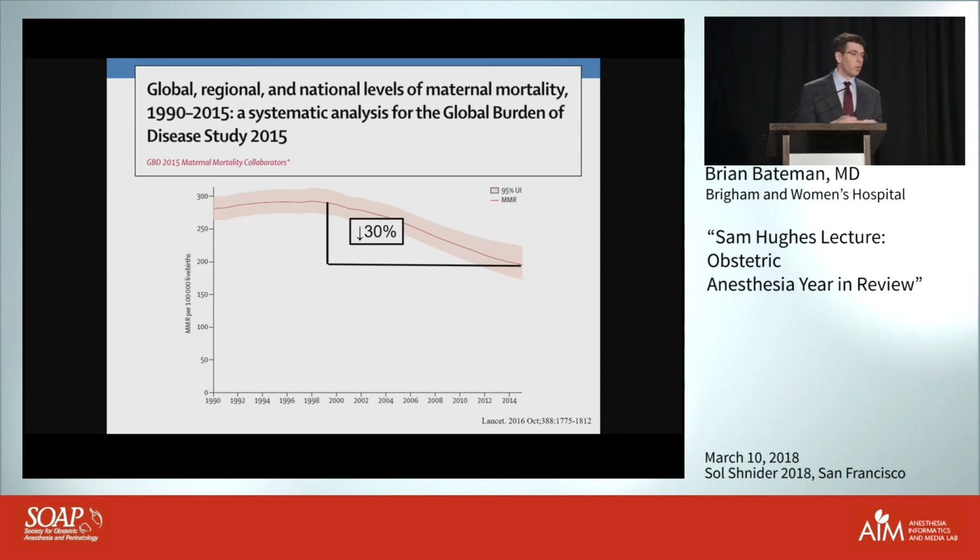And this is attributable largely to increased medicalization of births in low-resource settings, so more births occurring in hospitals or clinics where there's access to medical care rather than home births, as well as a higher mean maternal age in certain countries at the time of first pregnancy. And while this is really good news, the fact remains that at the most recent estimate in 2015, there were 288 maternal deaths, the vast majority of which could have been prevented with better medical care.